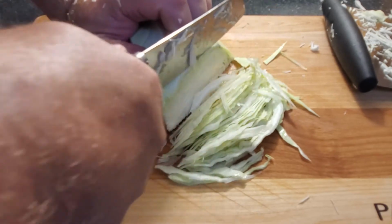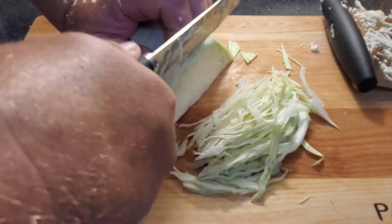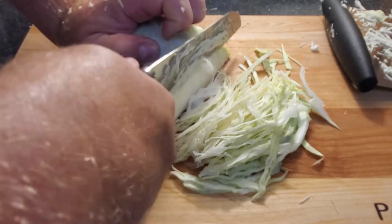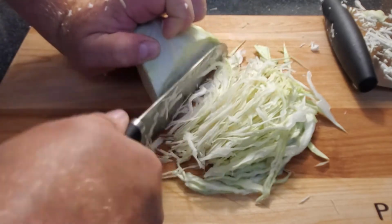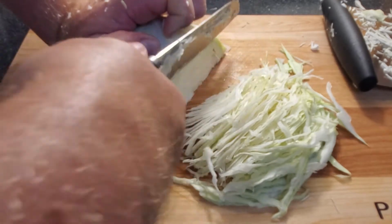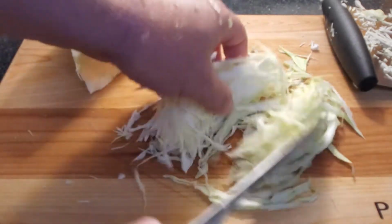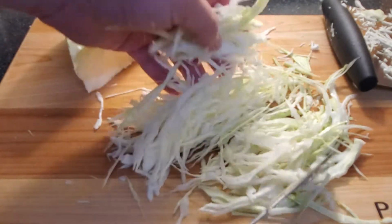Now don't worry if some are bigger than others or you have larger chunks, because that will all get broken down later. I'll show you that during the crushing process with your hands, and then during fermentation it also shrinks. So just try to get as thin as you can. Just go along. So each quarter you're doing this. And occasionally your knife is going to slip a bit, but just keep your fingers curled back and away from the blade. And then this is important too, to separate everything, because sometimes it will stick together.